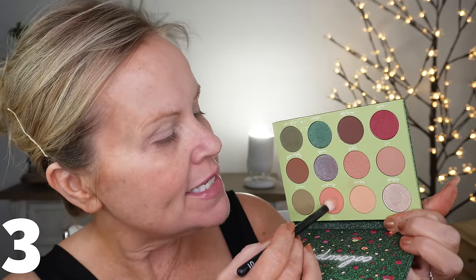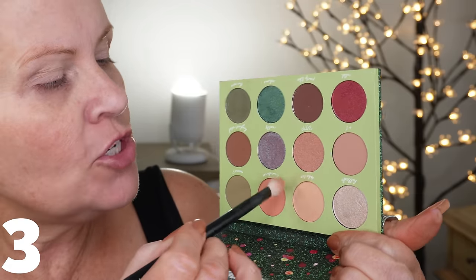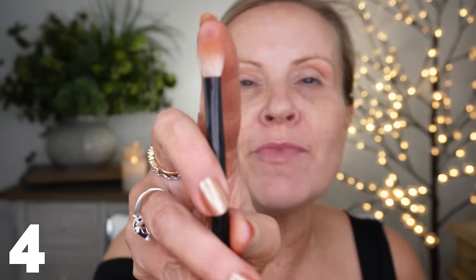Now I'm starting the eye look with the new Color Pop palette — their newest one. I'm mixing a peachy color with the muted mauve color to start, which should give me a good transition together. I always start with a little bit of a brighter transition color, putting it right above the crease and pushing it toward the tail end of the eyebrow to do as much lifting as I can. I'm using a Refer 01 brush — my favorite shading brush. By the way, Refer is on sale right now, buy one get one free on their whole website.